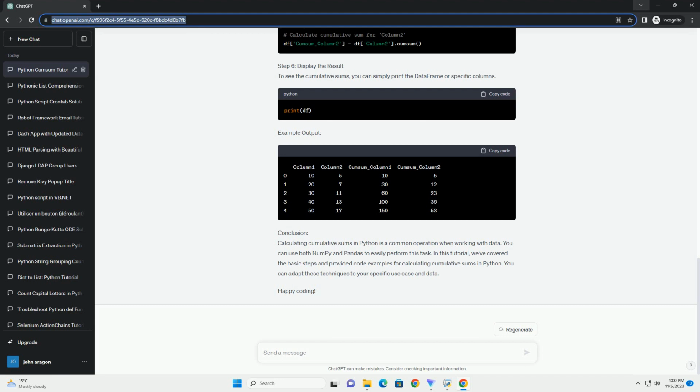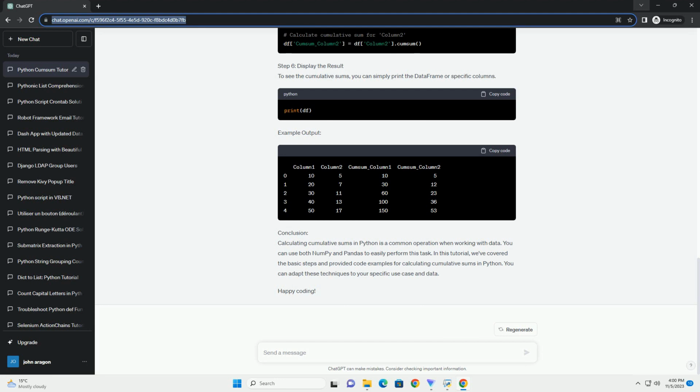Putting all the steps together, this code will generate a data frame with three columns, column_A, column_B, and cumulative_sum, where the third column holds the cumulative sum between the values in the first two columns. In this tutorial, you've learned how to perform a cumulative summation between two columns in Python using the Pandas library. This process can be applied to various datasets for cumulative calculations or analysis. Feel free to modify and extend this code to suit your specific requirements or data structures.